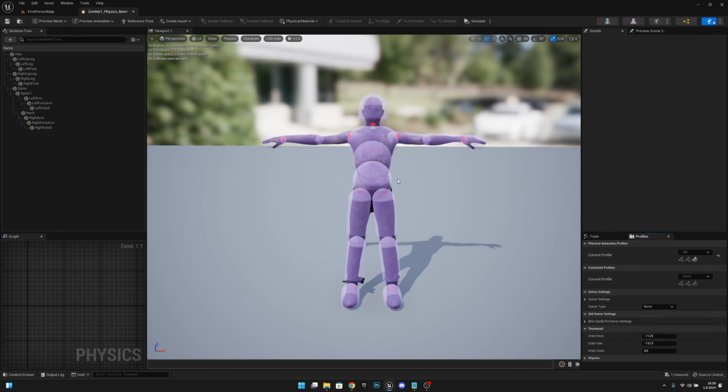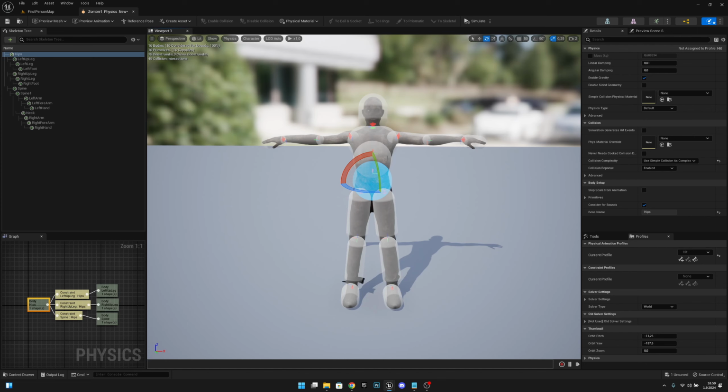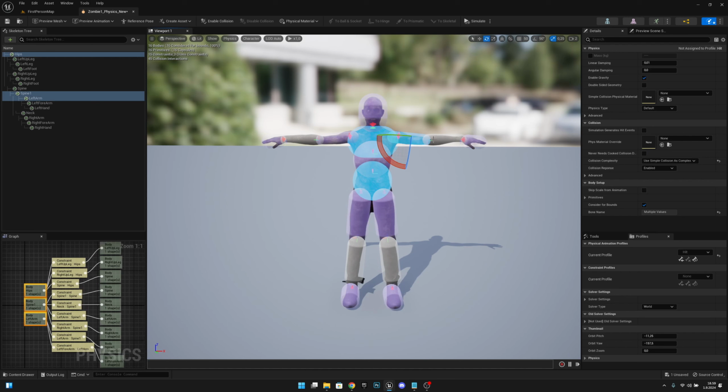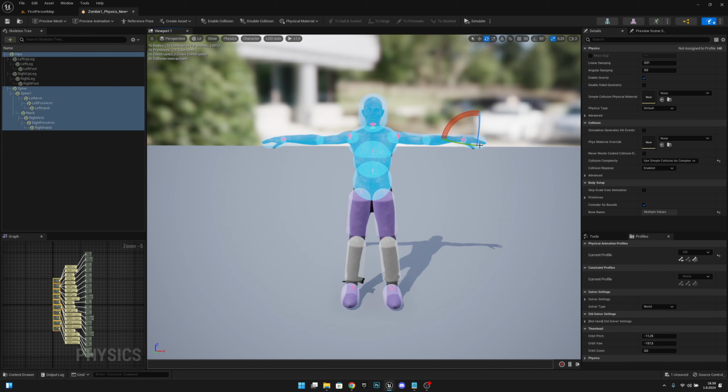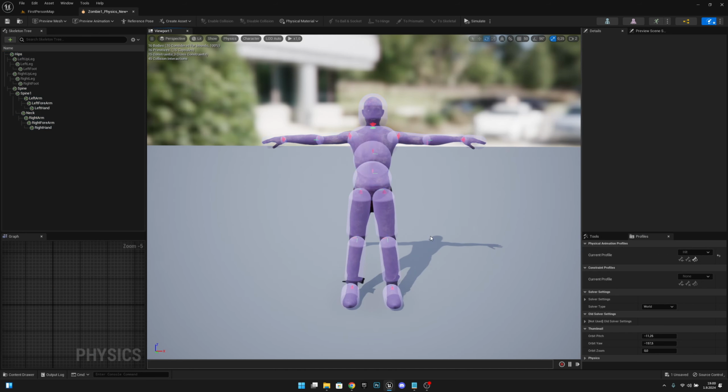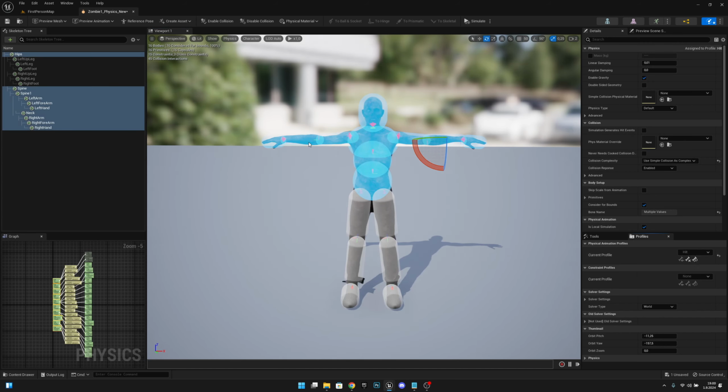So what we want to do now, we want to select the hip bones. We basically want to select every other bone than the legs. We don't want to use the legs. So let's select all of these upper body bones, like that. Okay? Leave the legs alone. Now, let's click this, assign the selected bodies to the current physical animation profile. Now, if we click from here and deselect all, and we click this search thing, it will show that we have selected all these.